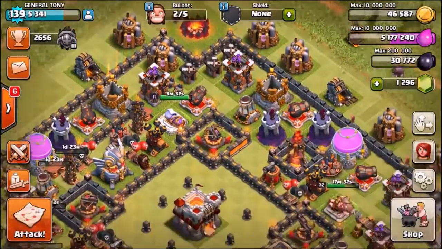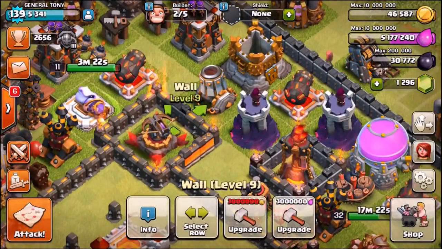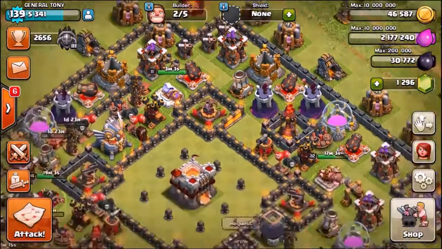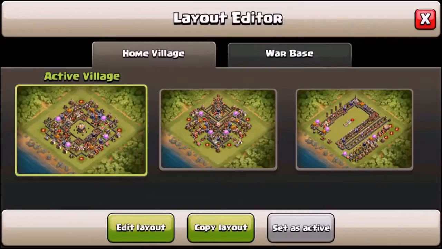So I actually wanted to upgrade the Grand Warden, but I don't think we can do that because we don't have enough elixir. So you know what? We may as well spend 3 million elixir on another level 9 wall. So it's time to get ourselves into some attacks, guys.